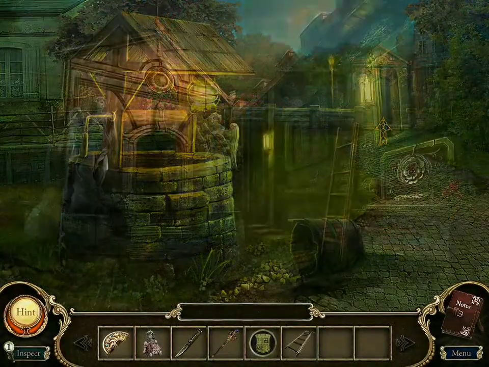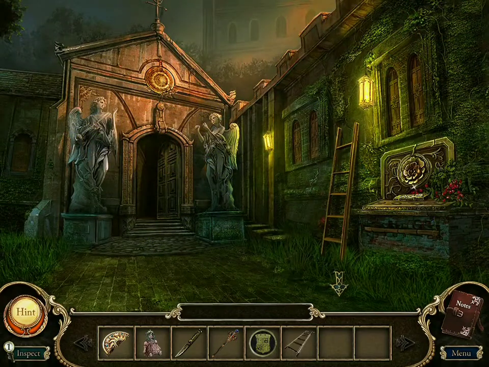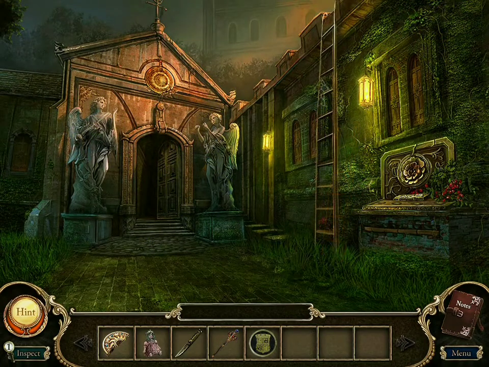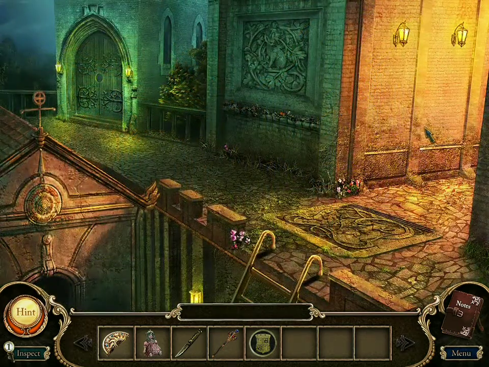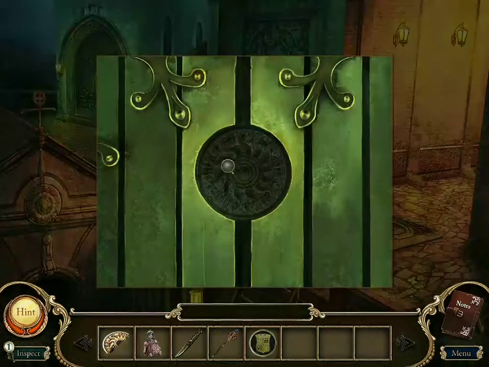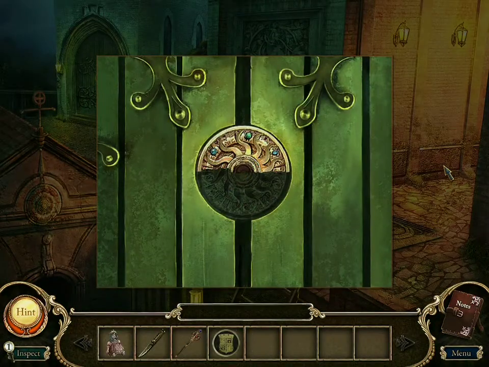So let's go back over here. See, there's a broken half. So let's put this on the ladder. So now we have a whole ladder. We can go up. Ta-da! We're up here. We're making progress. Can I go back here yet? No? Can I go over here? Yes. Okay, here's part of the sun album.